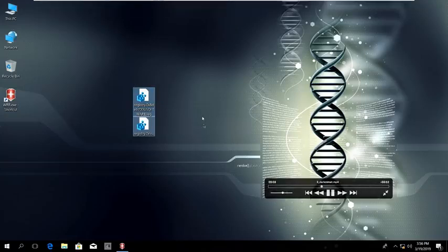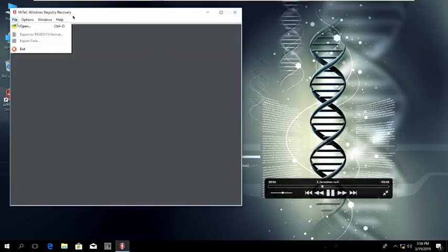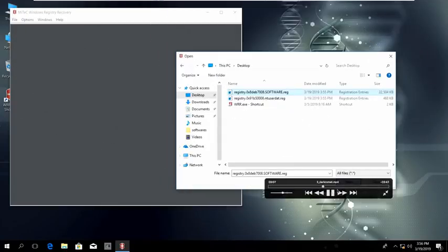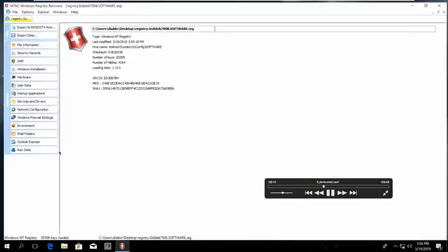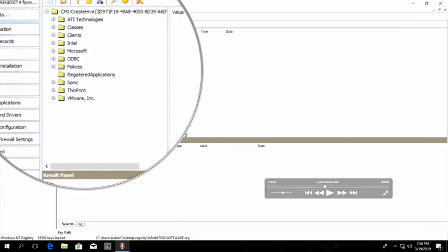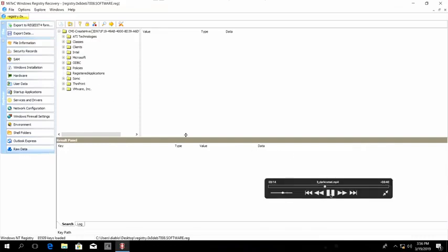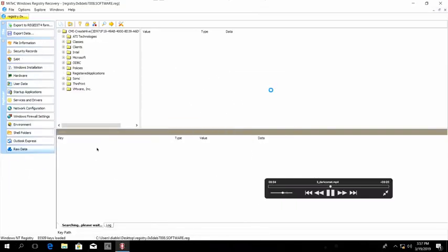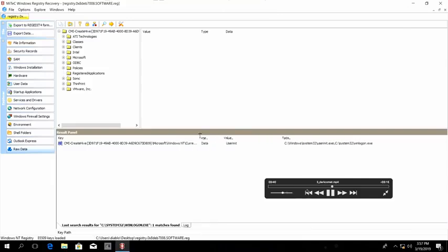So I copy them to my Windows machine. I'm using a tool named Windows Registry Recovery, using which I'm loading the software hive first. Let's see what happened. It will build the registry structure for me. Here, this is the registry structure of the HKLM software, right? So I can find the malicious executable by using the Control F option, the find option. I search in this registry hive for the malicious executable to see where it is referenced. And notice it is searching here, and it lands me on this registry key.